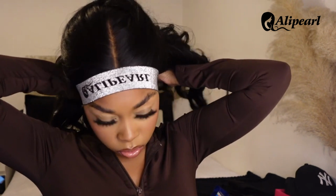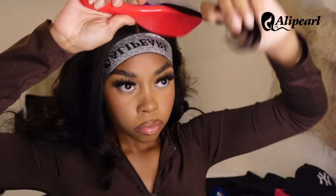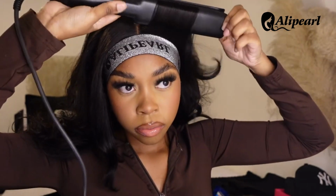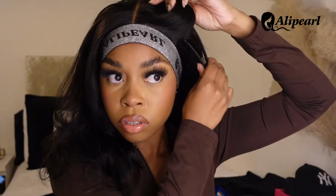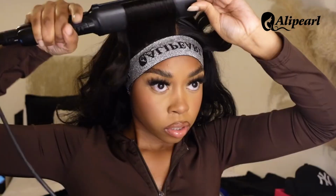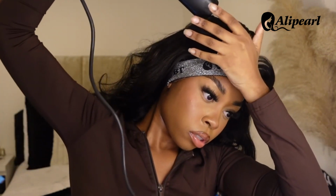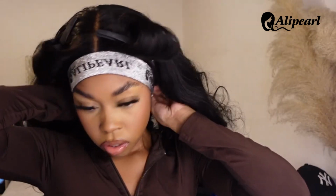And I moved on to styling. With styling, I didn't really do much, if I'm being honest. I just curled these two front bits back. I'm curling my hair with a straightener. I love doing it. I don't really use curlers that much, but I put it on low heat because I wanted the hair to have a wave that framed my face. I didn't want a full-on curl. And once I'd brushed out the curls, the hair was just giving. It was really giving. So I clipped those bits up, took off the band, and prepared to do my baby hairs.